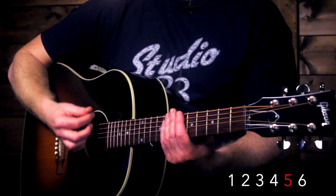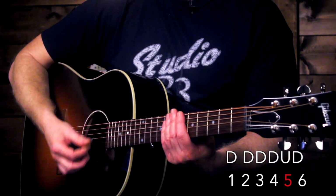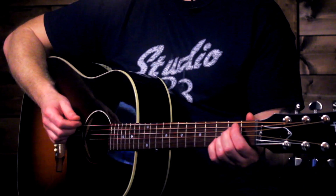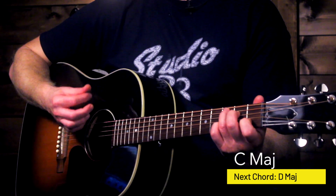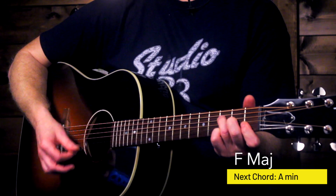The next step in making this strumming pattern a little bit more interesting is we're going to add in an upstroke, and we're going to put that in on beat number 5. So everything else is still going to be downs. So it's going to be 1, 2, 3, 4, 5, 6. Down, down, down, down, up, down. With the chords, that would sound like this. 1, 2, 3, 4, 5, 6.